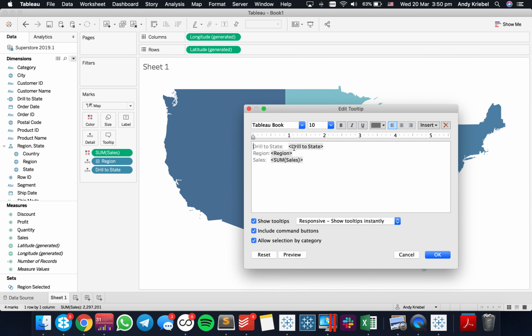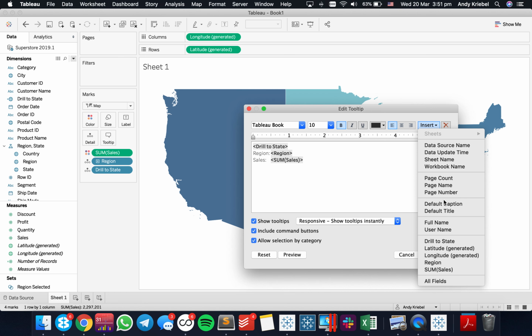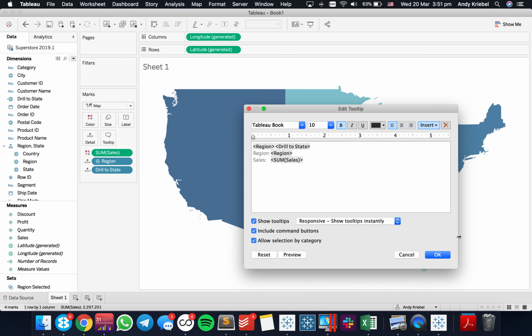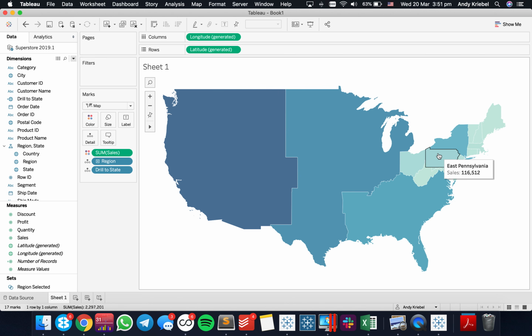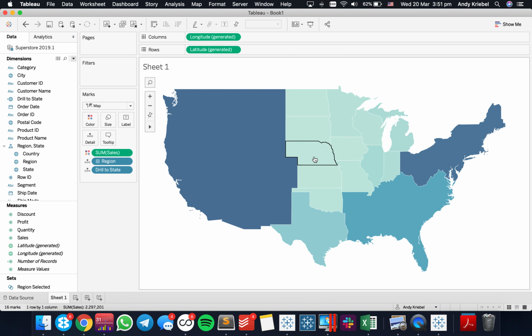So I'm just going to go ahead and clean up my tooltips. I'll put the region first, so let me insert the region. Okay, and then I'll have the state after it. And let's go ahead and just put the sales amount there. Good enough for now. I'd probably clean it up a bit more. So now it just says the East. If I drill in, it then says the East and Pennsylvania. I would probably make that a bit better of a calculation, but you get the idea. I just wanted to clean up the tooltips.